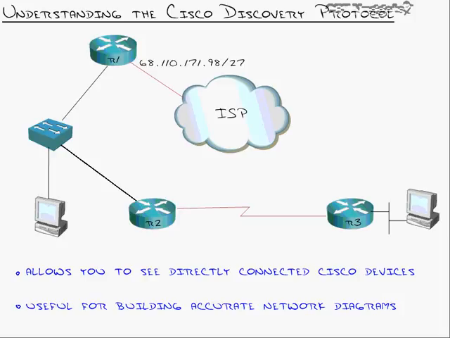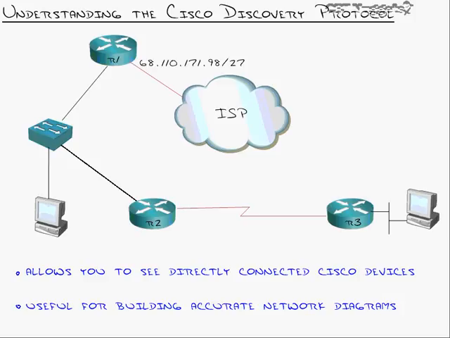All right, let's move into our next major topic, which is the Cisco Discovery Protocol, or CDP. This protocol is very handy when you have a diagram like this. There's a lot of times where you'll walk into a company and you'll be wanting to do some work and they'll either not have a network diagram at all, or their diagram is outdated or just doesn't have any IP addresses on it. Now, if you're looking at this, sure, it's helpful to see the physical layout of the network, but without any IP addresses, you don't really know where things are.